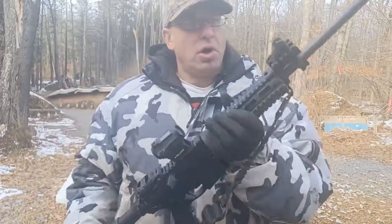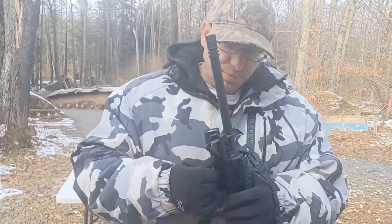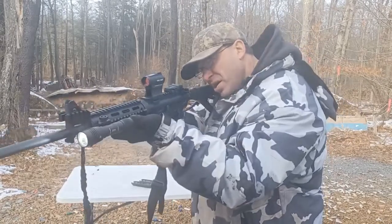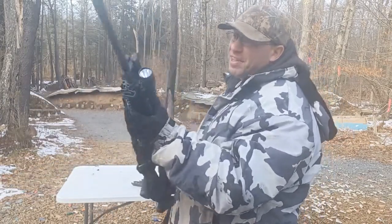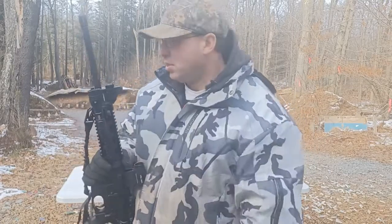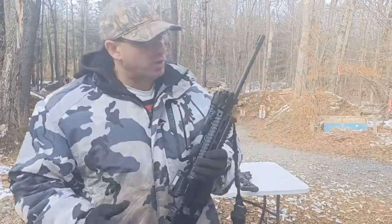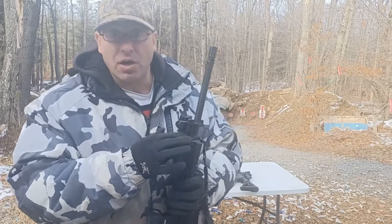Before I put this A2 rail on, I would mount the light right here in the front. It would work, but I'd have to hold the gun really far back and activate it with my thumb, and if you run into something you're going to jab your thumb pretty hard — I never liked that. I also experimented with putting a pistol light there; my pistol lights are about a thousand lumens, but I kind of just lived with that setup for a couple of years.